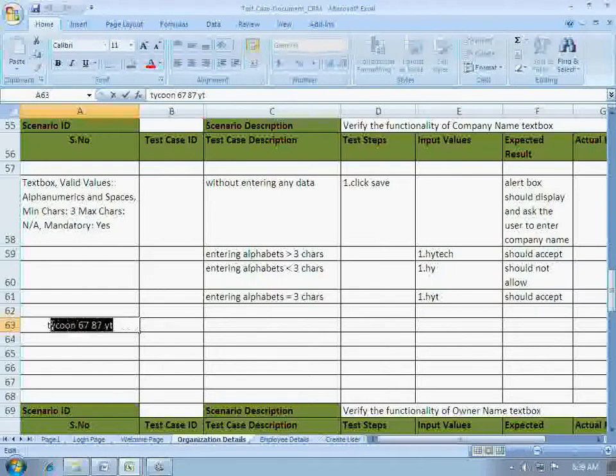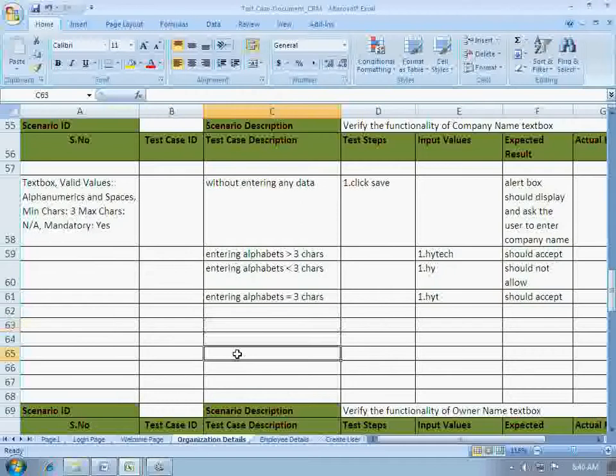For example, let's say this is our company name. Let's say as per our requirements this company name text box should accept this value or not. It should accept because we have alphabets here, we have space, digits, space, digits, space and alphabets. So it's like alphanumeric value with spaces, so it should accept. It's as per the requirement, so it should accept, right?